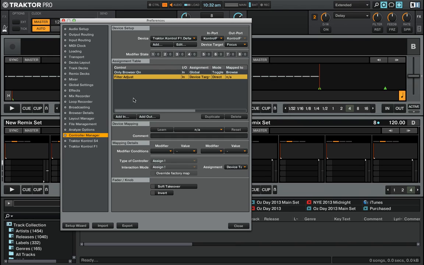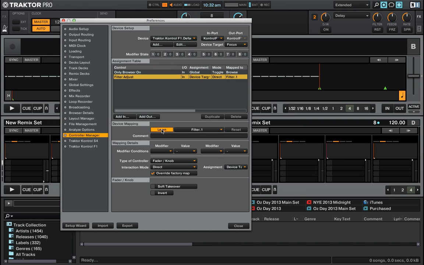The second step in any mapping is telling Traktor which button you want to map to that function. So first is press the Learn button. Now, any controller or keyboard you've got connected, when you press a button, it will actually detect that, and I'll go ahead and move the first filter knob on my F1, and there it is, it's picked it up. If I was to move filter knob 2, 3 and 4, you can see how that changes each time I move that. So I'm going to move filter knob 1, and you'll also note that whatever the last control is is what it picks up.